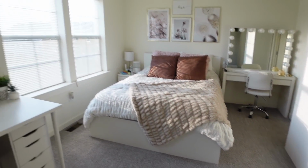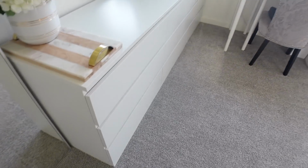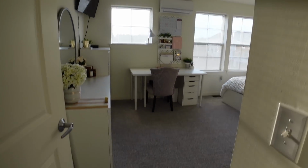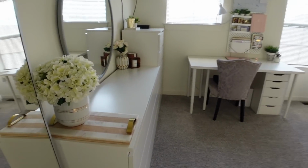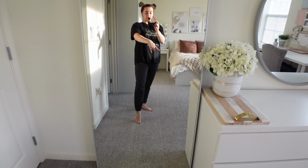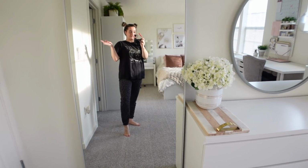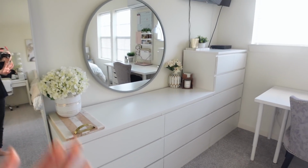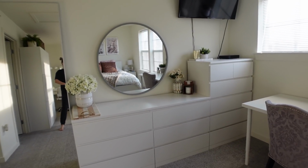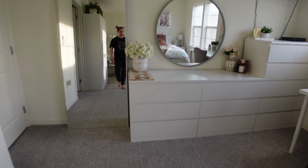All right, everything is clean, so I'm gonna give you a quick tour of the room. Let's back out really quick just so you can see when you're walking in. This is what you see, super clean and tidy. We have the super clean mirror that accidentally had some sort of spill on it, turns out. I didn't even know, funny enough. We have the dressers completely wiped down, the mirror is cleaned, and everything just looks so neat and tidy.